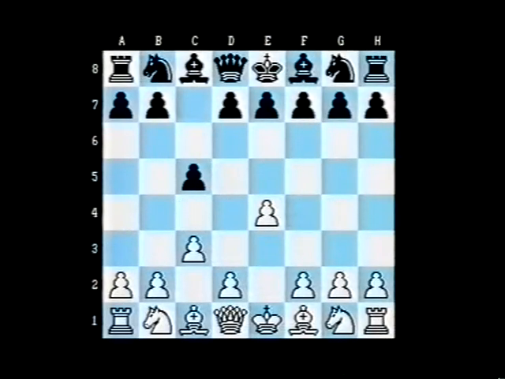White prepares to get a strong pawn centre with d4, c takes d4, and c takes d4. This is something which black cannot really allow. I'm suggesting that black takes advantage of the fact that the white knight can't come to the c3 square here by playing d5.